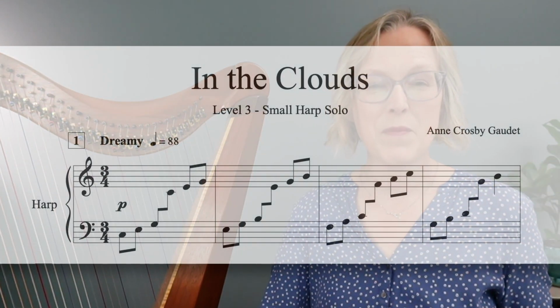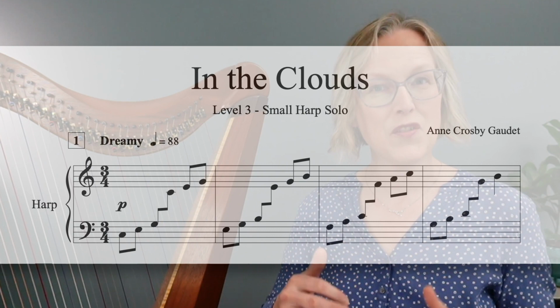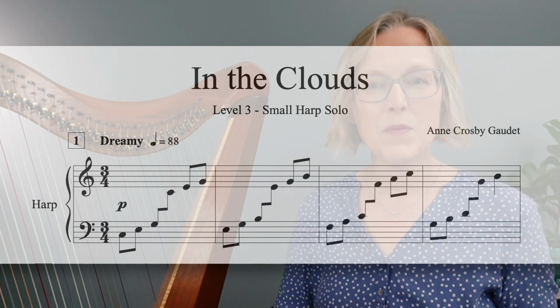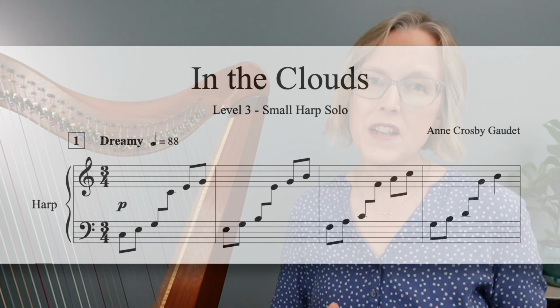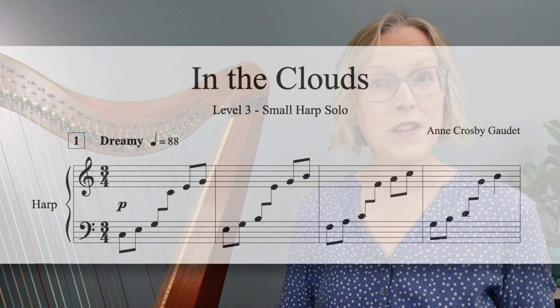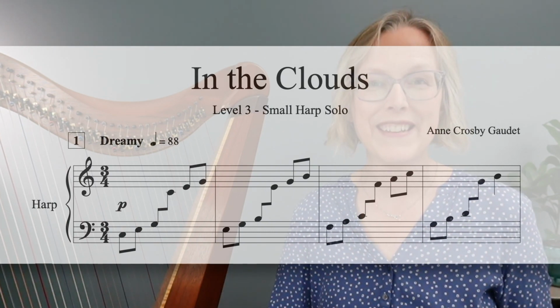Here's another example from In the Clouds. This is from the introduction. And here the hands are just alternating broken triad patterns. So this is a really good spot to use the cross staff beam to simplify the measure and to make it easier to see those pairs of eighth notes for counting.